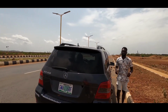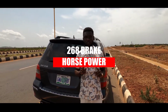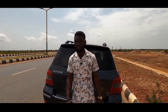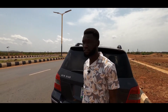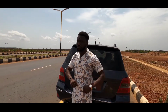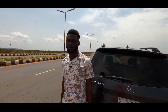So this at heart has a 3.5 litre V6, churning out 268 brake horsepower and 257 pound-feet of torque. That's enough to haul this very fat ass, weighing 150 kg, shy under 10 seconds, less than 10 seconds, that's quite fast. But it can't handle its weight well when it goes around bends. Good for straight lines, bad for bends. Not great off-road, not great on-road. What is it for then?